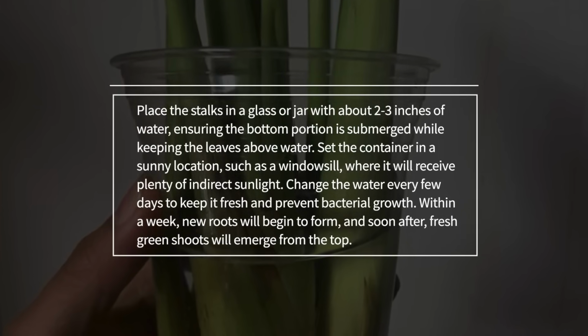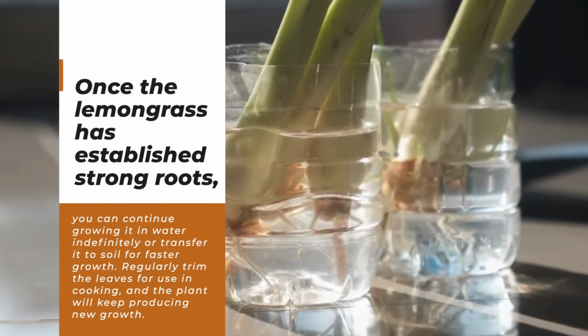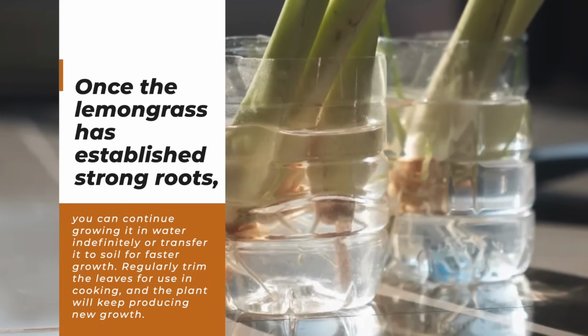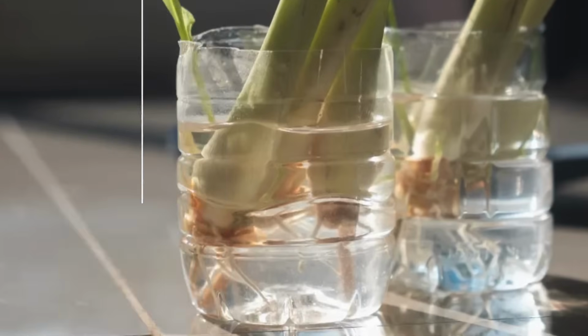Within a week, new roots will begin to form, and soon after, fresh green shoots will emerge from the top. Once the lemongrass has established strong roots, you can continue growing it in water indefinitely or transfer it to soil for faster growth. Regularly trim the leaves for use in cooking, and the plant will keep producing new growth.